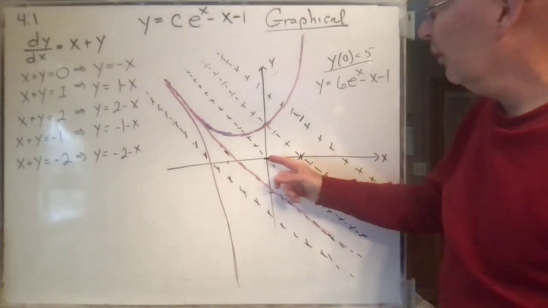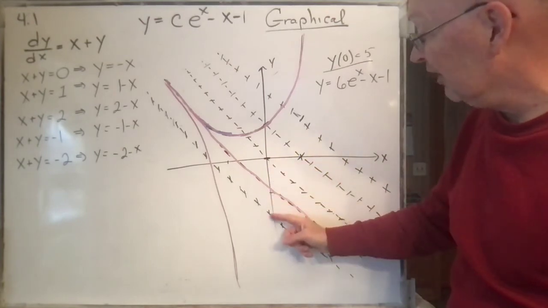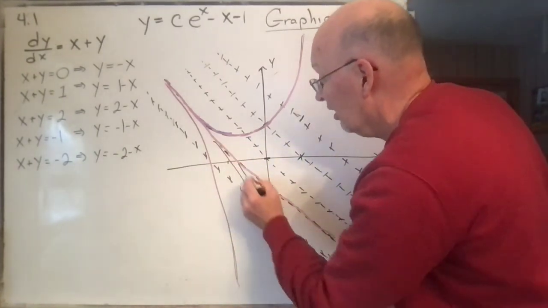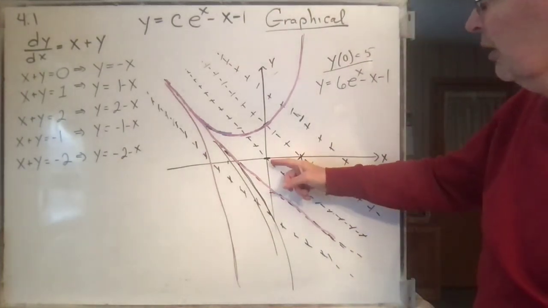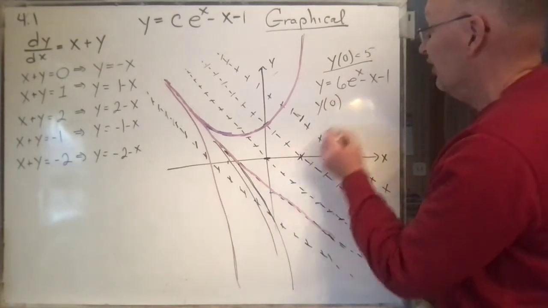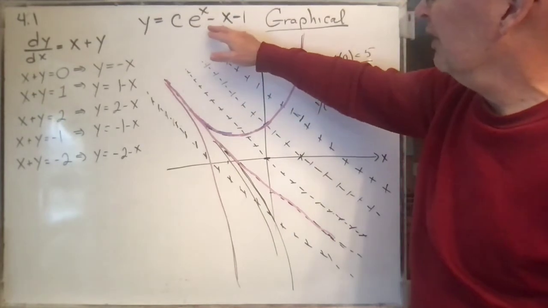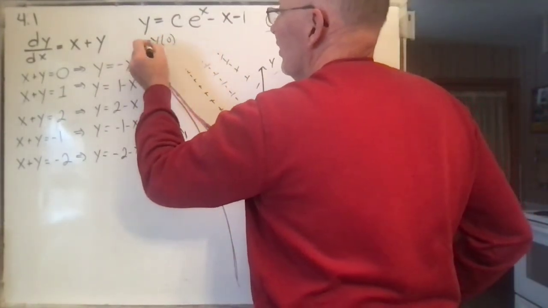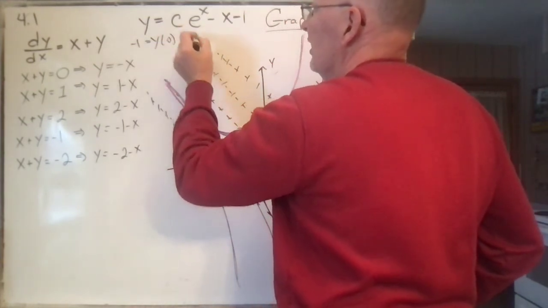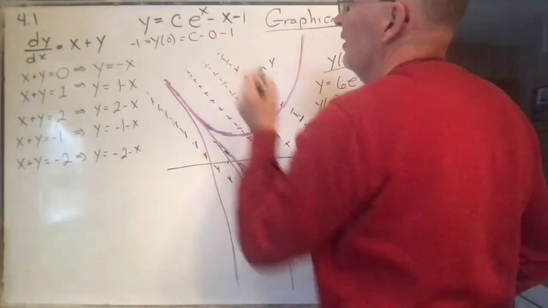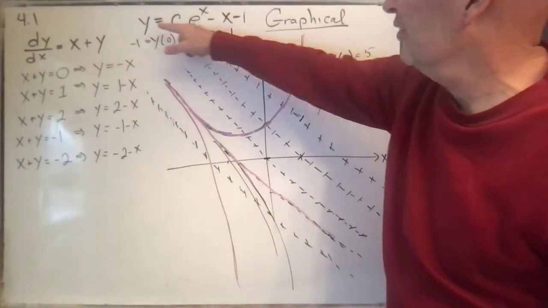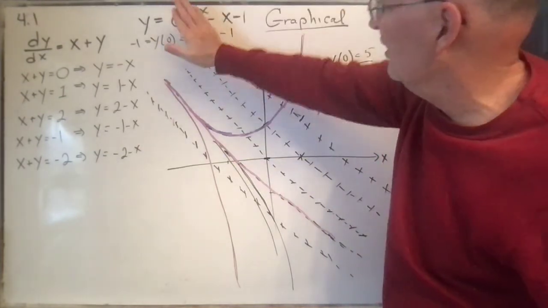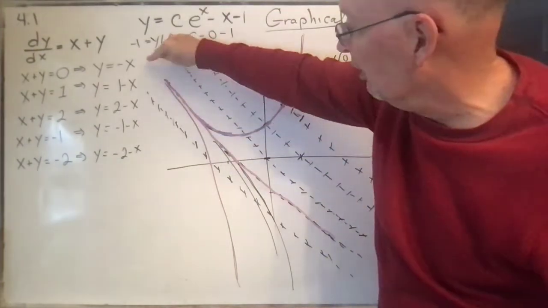If your initial condition had been y of 0 equals -3, then you're going to shoot down like that, and your graph is going to be one like this. Okay, and finally, if y of 0 is equal to -1, well, notice if you stick in a 0 for x, y of 0 is equal to -1. That's going to be c e to the 0, which is c, minus 0 minus 1. So c is going to be 0. So that's just going to be the line -x minus 1. So if you start on this line any place, then this part goes away. C is equal to 0, and you're just going to be along that line there.